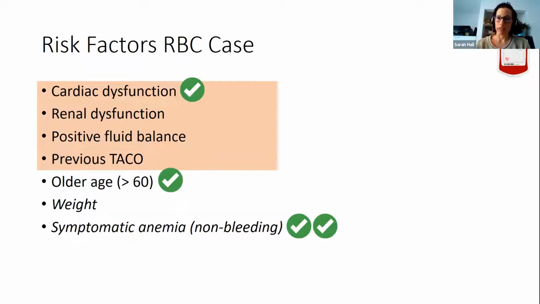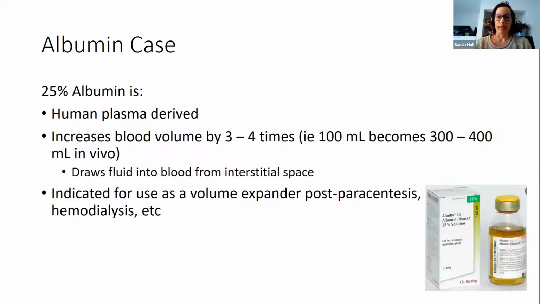So if you just jump back and look at the risk factors for this patient again, you'll see that the ones that are not italicized are our standard assessments. We didn't actually know about the cardiac dysfunction until after the transfusion really started going and we had assessed the troponins. We didn't know she had elevated troponins ahead of time. So really the only risk factor that would have flagged for us was her older age. If we add in those extra risk factors that the SHOT UK suggested, then definitely she had symptomatic anemia and a long-standing recent history of it. So we may have flagged her and treated her perhaps a little bit more cautiously if we had taken those into account. Okay, second case, albumin.